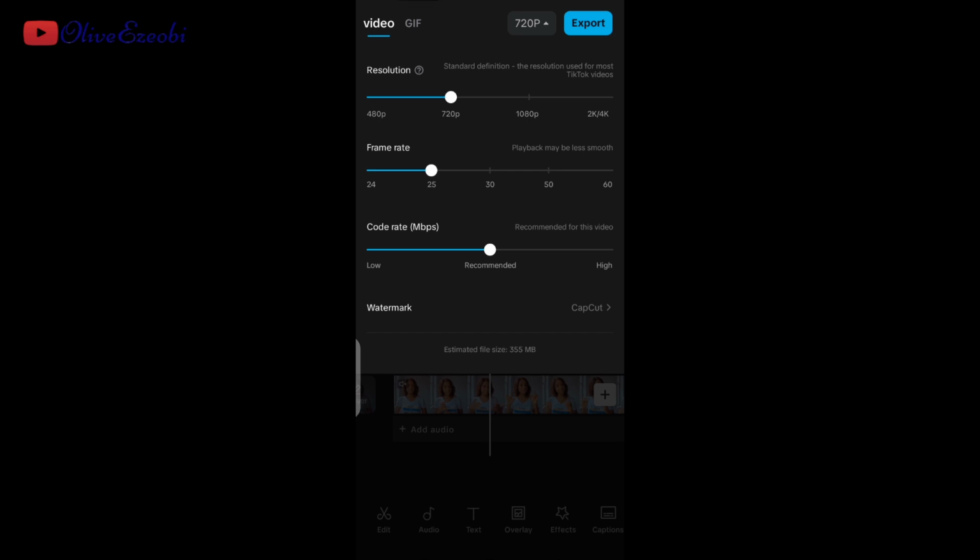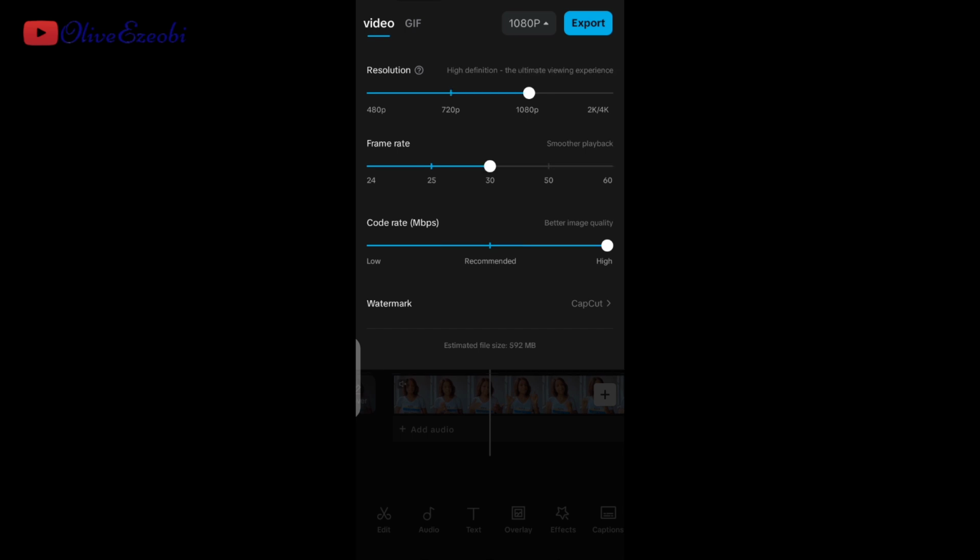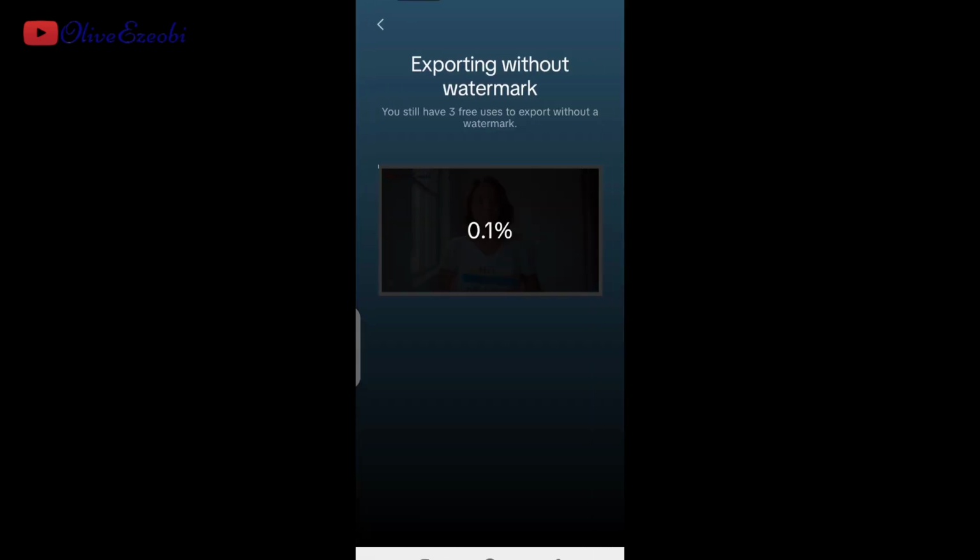But if you're exporting in this, choose this high volume, of course, high mbps, and choose the 30 frame rate. It will make your video playback smoothly. And of course, if you're using the 1080 pixels, this will be good. Okay, and just this one, this is good. Once you've chosen all of this, click on export. Okay, now the video is exported. You have to wait for the export to reach 100%, which once is done, you go to your gallery and you will find the video there. Okay, good.